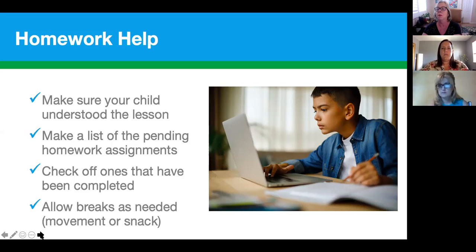I know also some families and districts are grouping together. So if you have a fourth grader, but you know a family who has a seventh grader or an eighth grader, somebody who's a little bit older, you may want to pair up with them so that their child can help your child with some of the homework instead of you doing it all. There are so many benefits from that, because then it becomes a social experience. And sometimes we don't necessarily know how to help, because it was many, many years ago since we were in fourth grade. But for a seventh grader, that may be a little bit easier.